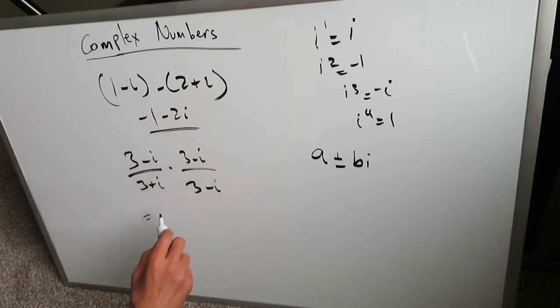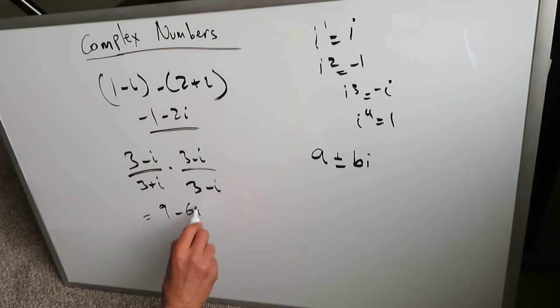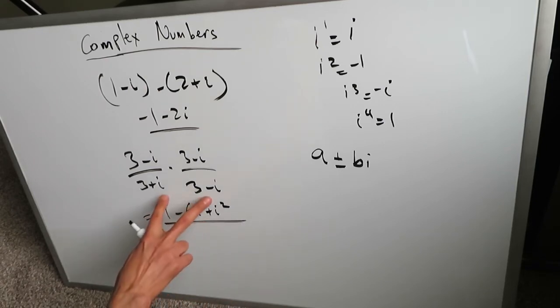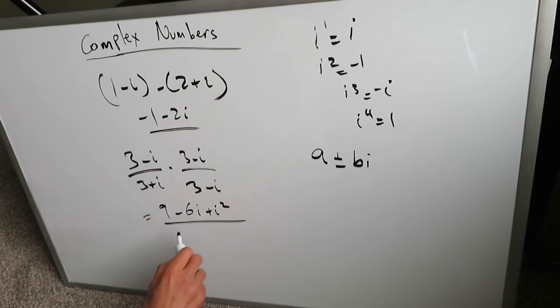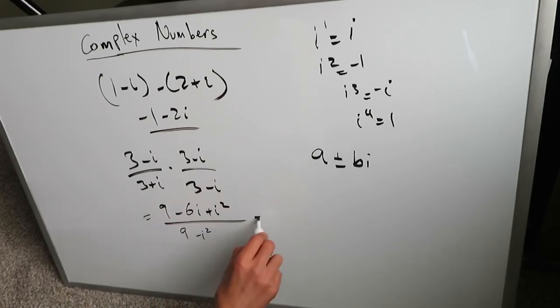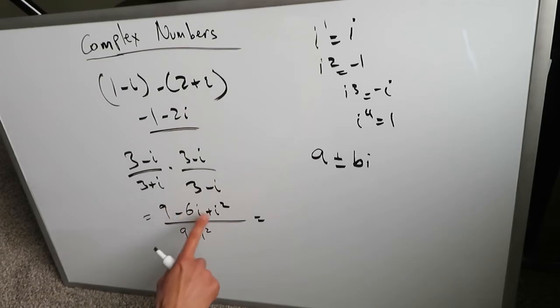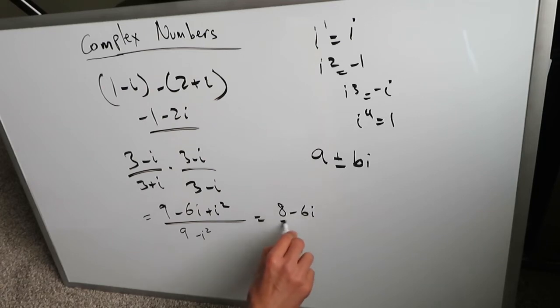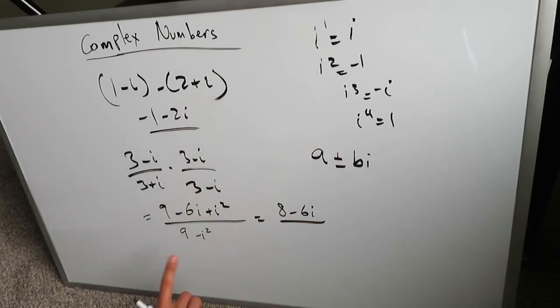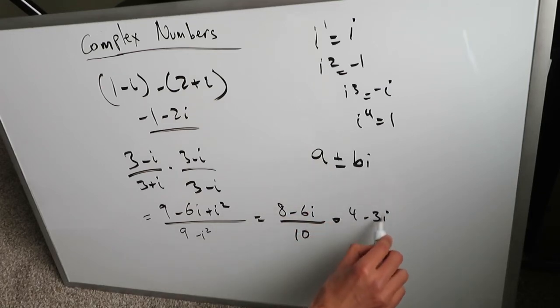What do you get? Let's look at the top. You'll get 9 minus 6i plus i squared. You see, you don't have conjugates here, so you're not going to eliminate the intermediate term. On the bottom you have conjugates, so you will have no intermediate term. Here on the bottom you'll have 9 minus i squared. Finish this up. You'll get 9 minus 6i minus 1. Remember, i squared is equal to minus 1, so you'll get 8 minus 6i. And here you'll get 9 plus 1, minus i squared is minus times minus 1 becomes plus 1, over 10. You can simplify all of this in terms of being a multiple of 2. Everything is an even number. You'll get 4 minus 3i over 5.